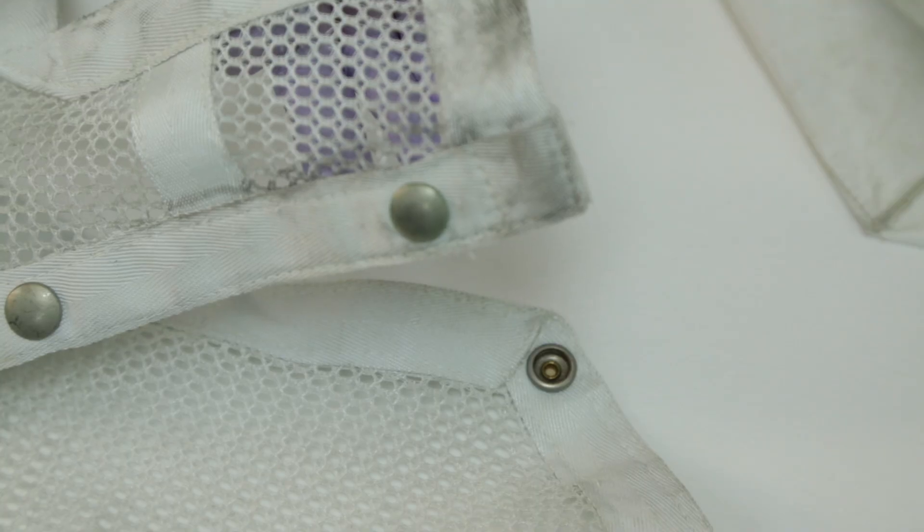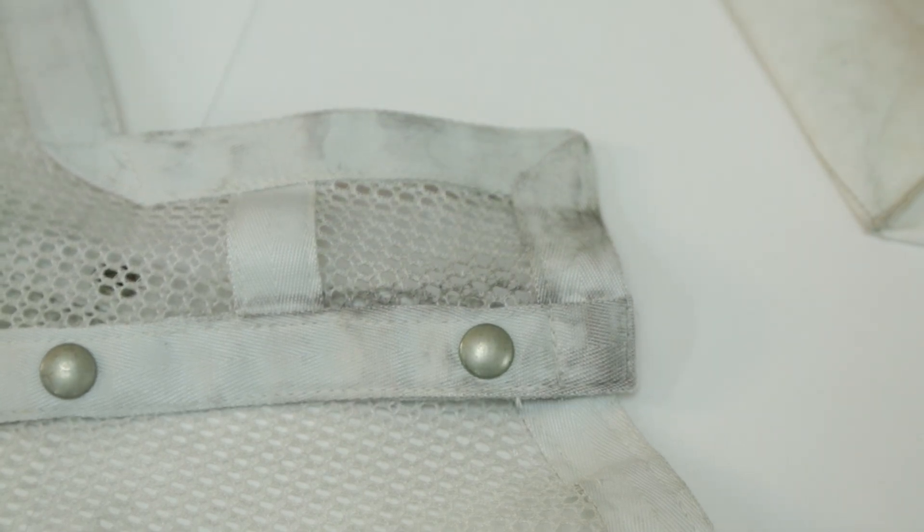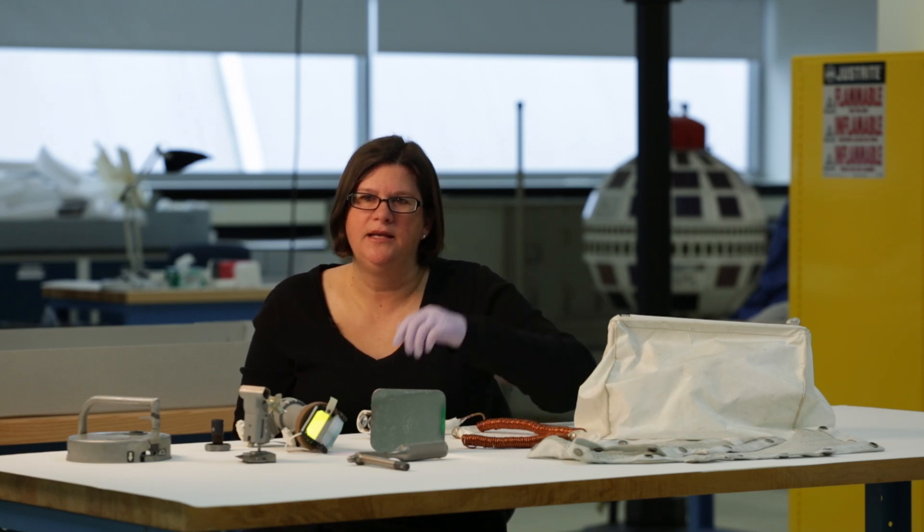This netting was used on the wall of the lunar module to keep items from floating around or to secure items. The curator asked me to look at it more closely because there was a story indicating that one of the astronauts may have stepped on it with his boot when he came off the lunar surface and before he changed his overshoes.